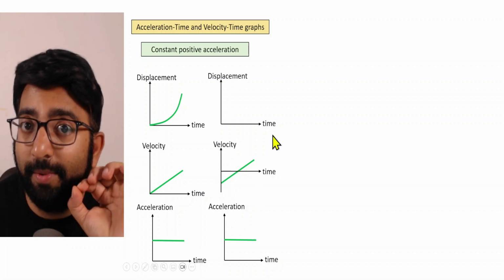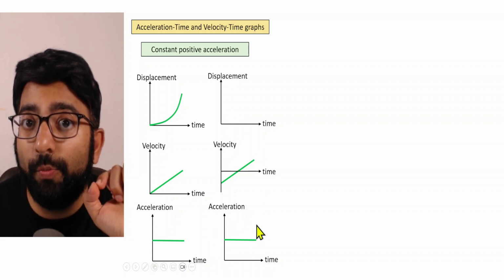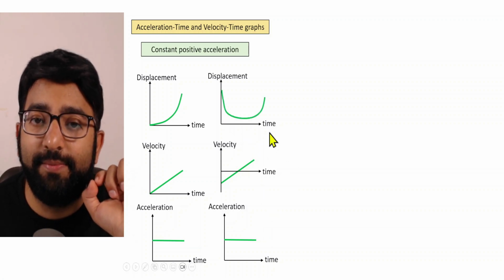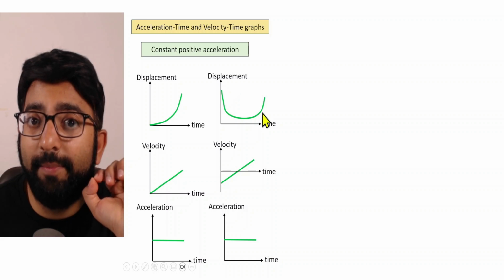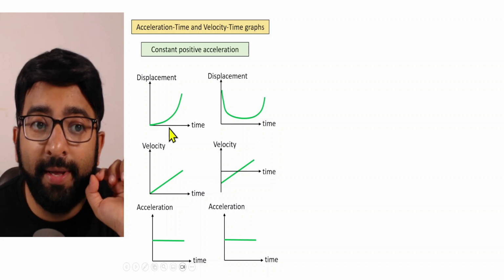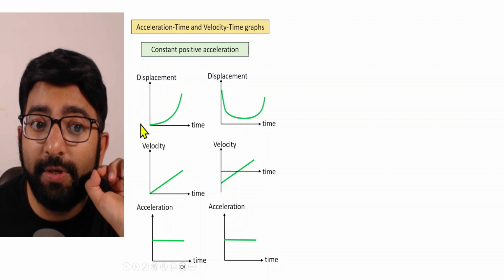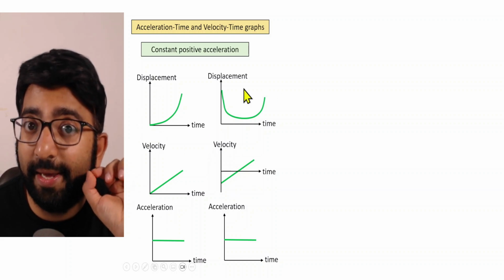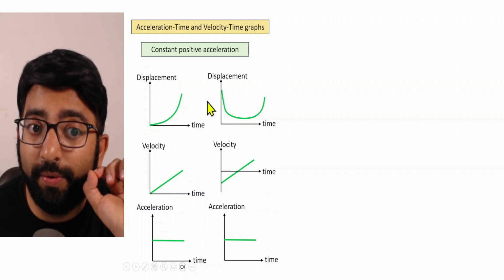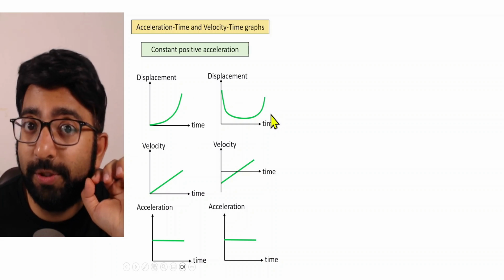Coming to the displacement time graph, please remember the shortcut. Since the acceleration is positive, the shape is going to be an upward facing parabola. So the displacement time graph can look like this. And like I explained earlier, displacement time graphs might look different depending on which point we are considering as the origin. Initially, we had considered origin as the point where displacement is 0 at t equal to 0. In this case, we are assuming origin as the point where at time t equal to 0, displacement is positive. And hence, depending on the origin, we can have different displacement time graphs.